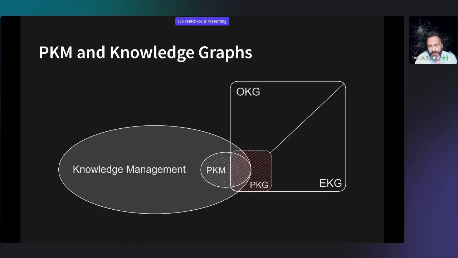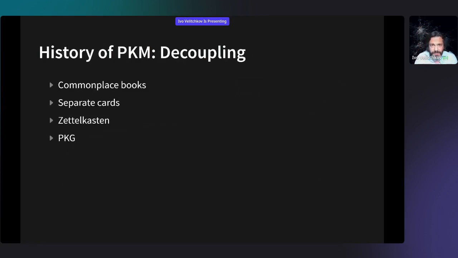And of course, for personal knowledge graphs, there are also other kinds where they're not so much created by the user, but about the user. And especially in academia, there is a lot of focus on that for healthcare, recommender systems, and so on. But personal knowledge management has a very interesting history. We will not have time to dive into that, but I would like to pick one particular trend that goes historically through the centuries, and that is decoupling.